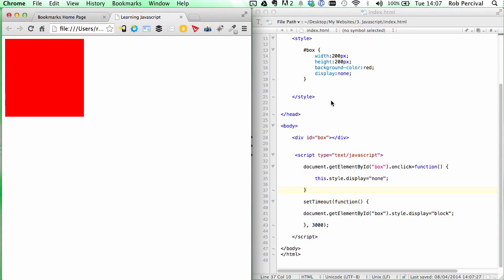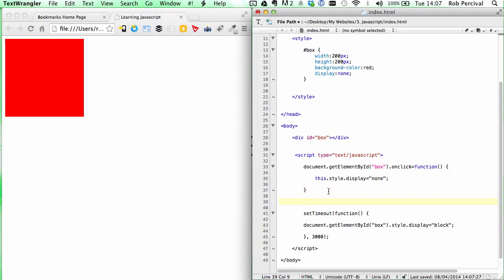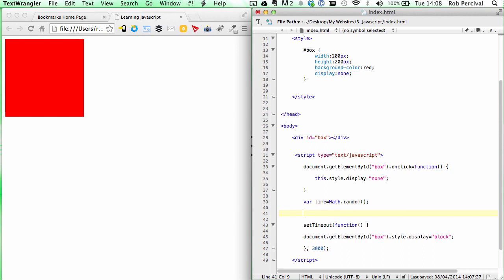Did you manage it? I think you should have done something like this. So I'm going to create a variable. Let's call it time, and set it equal to Math.random. And then, because we want the time to be between 0 and 5 seconds, i.e. between 0 and 5000 milliseconds, we need to multiply that time by 5000.